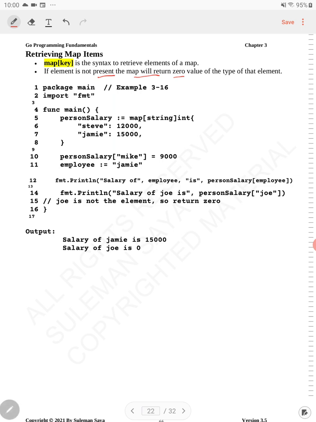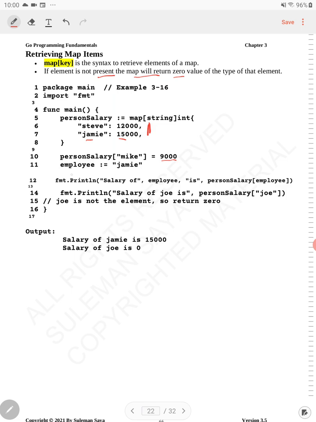So here again we are creating the map with the two items, with the key and value, and then we are saying Mike equals this. So we are assigning a new key-value pair to the map.